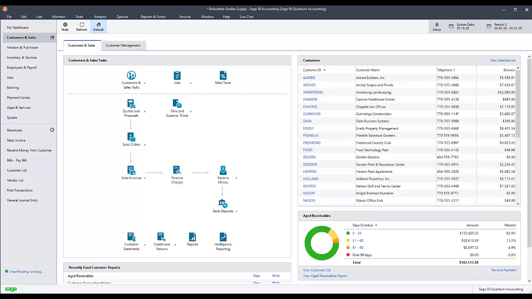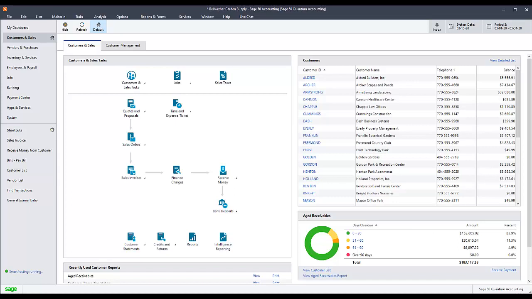For many installation or troubleshooting processes, it may be necessary to find the data path or program path currently being used by Sage 50. The data path is the folder location where Sage 50 stores company data, whereas the program path is the folder location where the Sage 50 program files are stored.